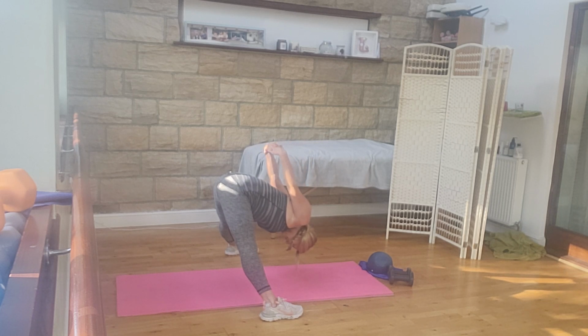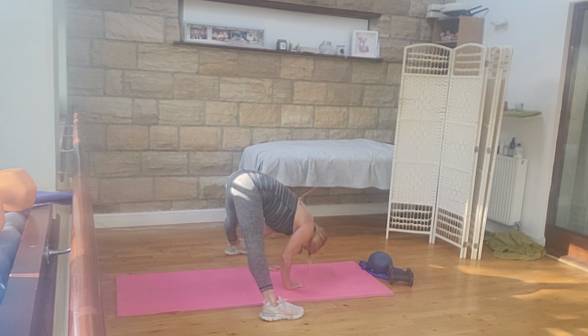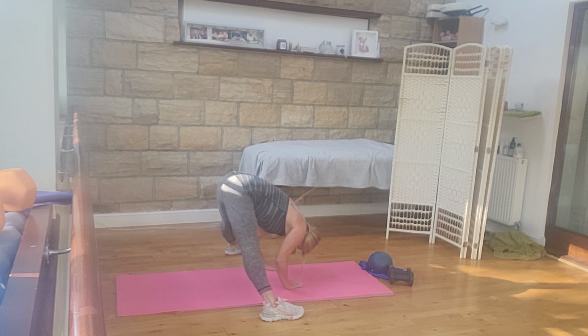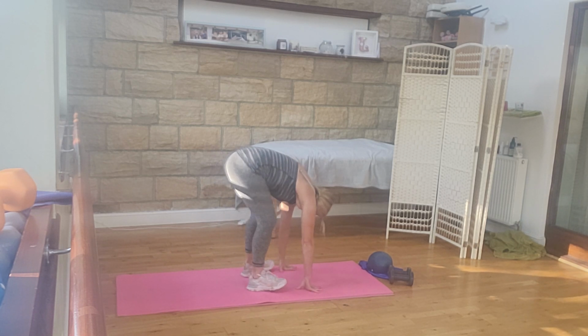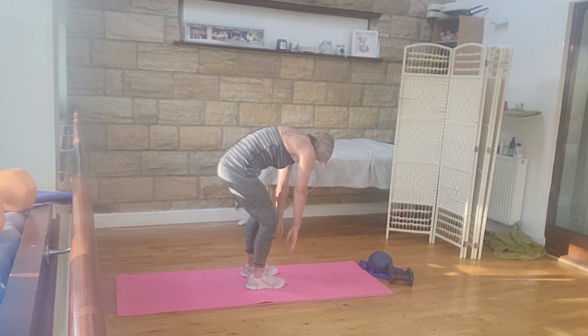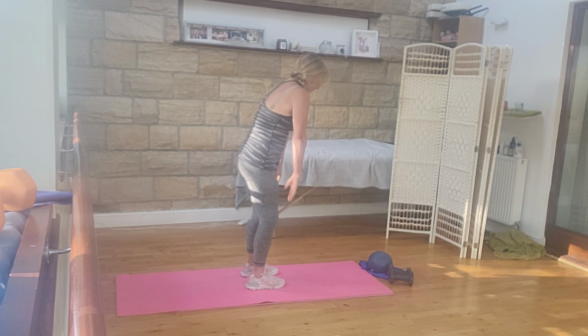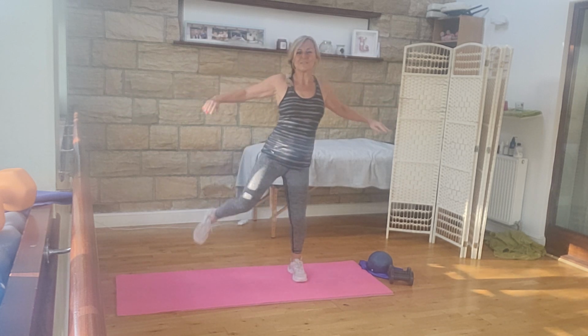Take both hands down to the floor, have a little rock forward and back, for three, two, one, and then start walking the feet in, and gently reset the spine back up to your roll up. Beautiful. Let's just warm up through the hip, through the shoulders.